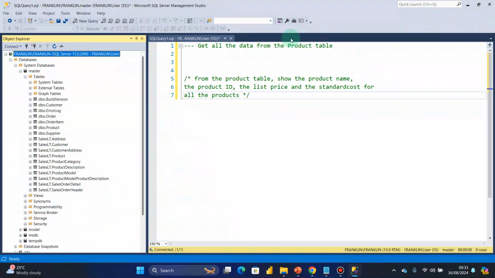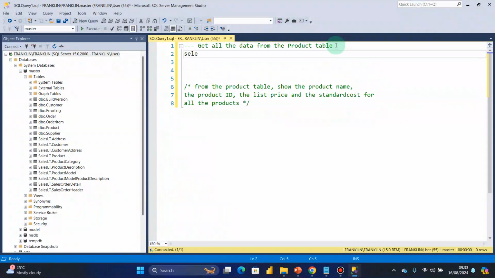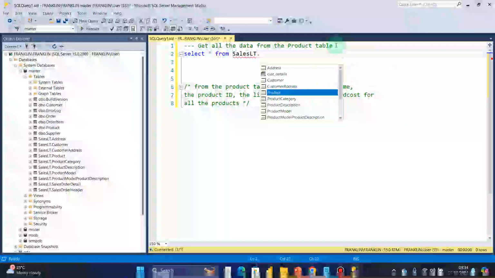Now let's write the code. Here I'm trying to get all the data from the product table without restrictions. So it starts with select. Since I'm getting all, I would say star, and it's coming from the product table, but it also belongs to the SalesLT schema. So I need to call the SalesLT schema first, then say dot product.